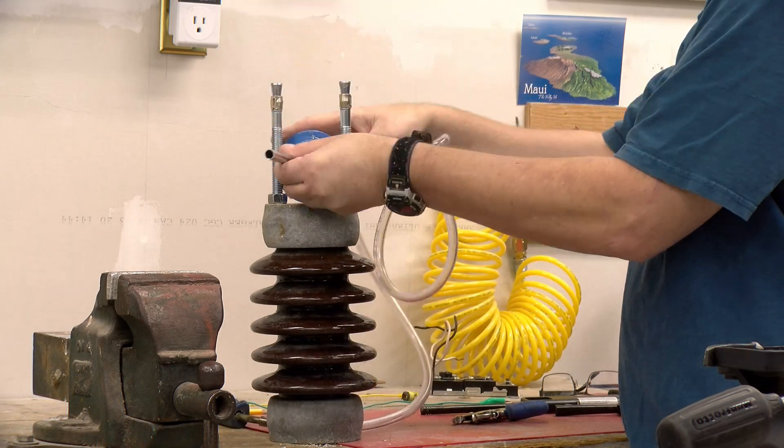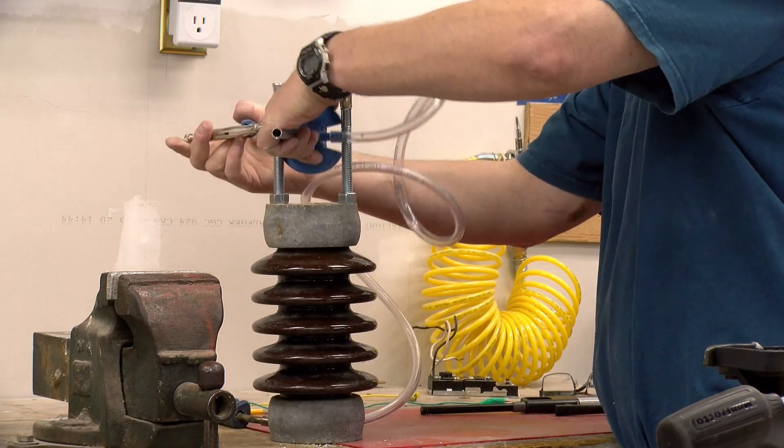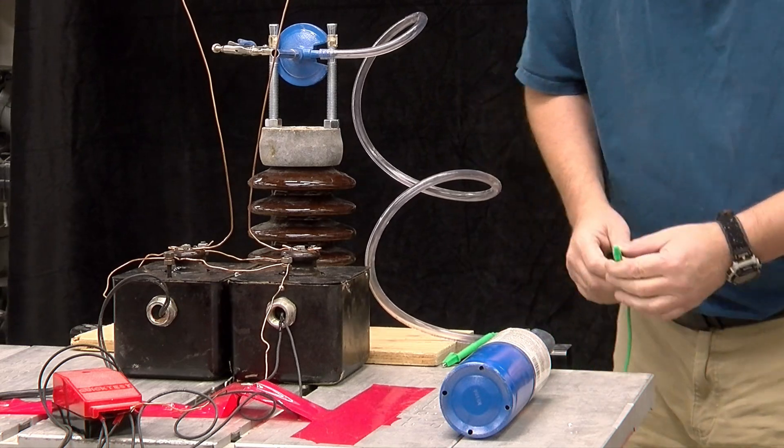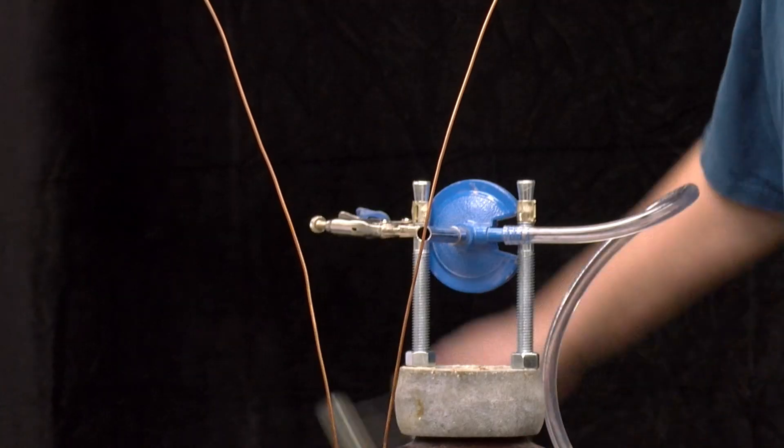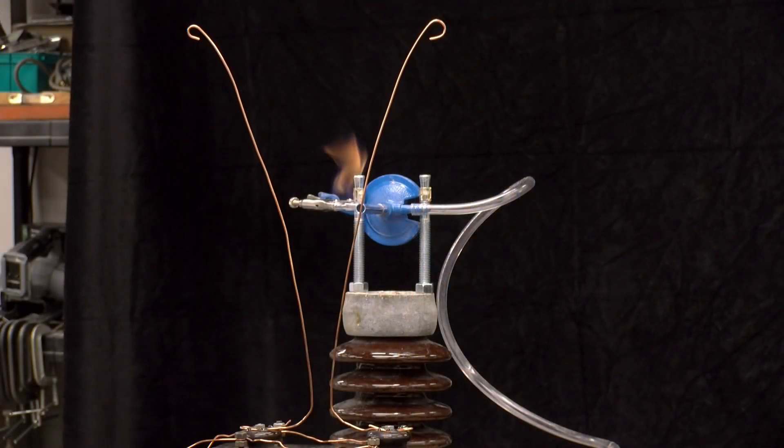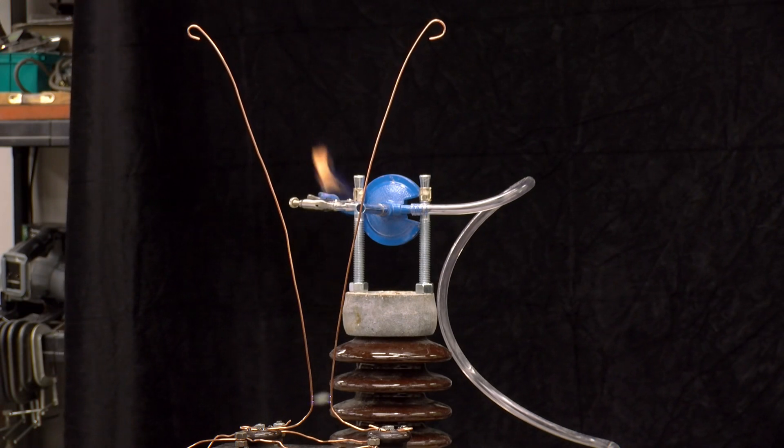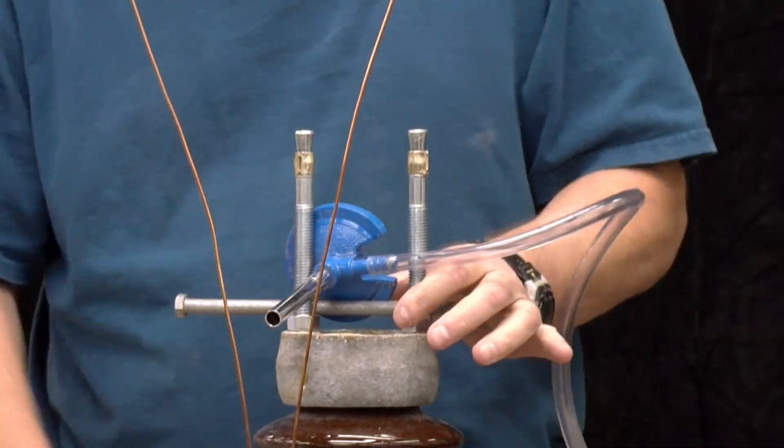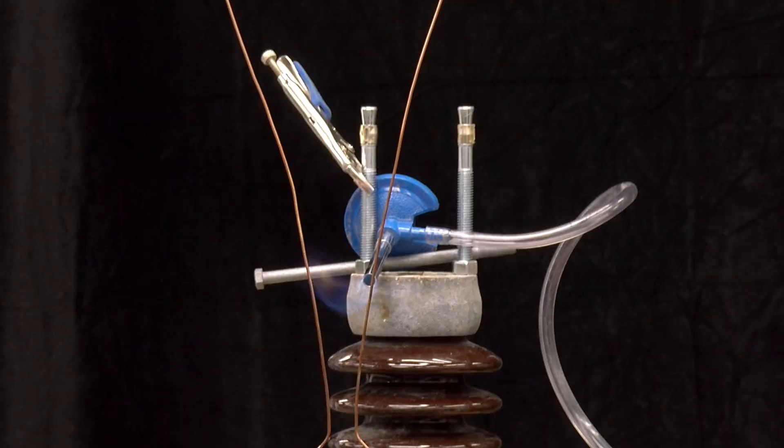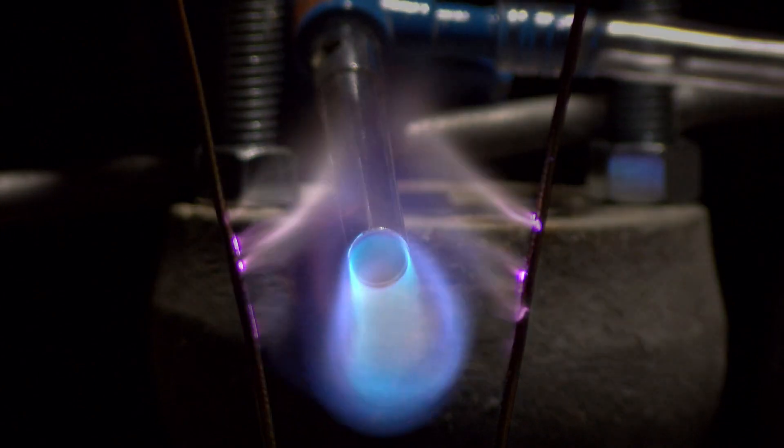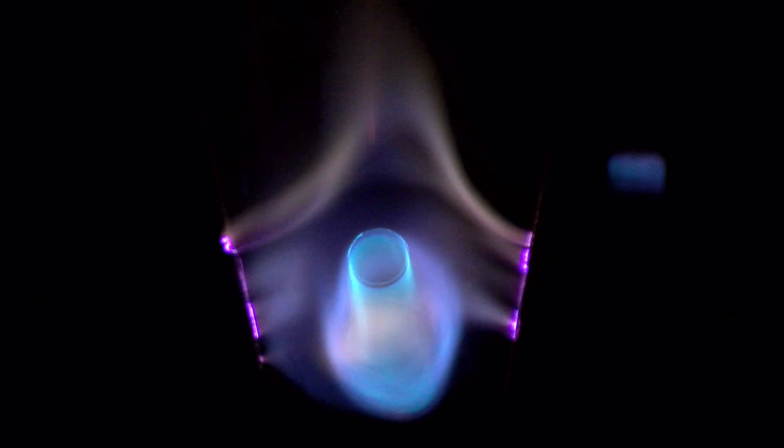Now, I mentioned that the ionization and the heat that the spark causes drastically drops the resistance. And it might be nice to demo that. And the way we can do that is put a Bunsen burner up on a nice high-voltage insulator and then direct it so that it's spewing out its flame right between our two Jacob's Ladder wires. And when I try it up high, nothing actually happens. If I move it lower so that it's really producing a flame that almost goes from one conductor to the other, you can see that that flame is now keeping the arc right where it is. And it will stay there as long as the flame is heating the area.